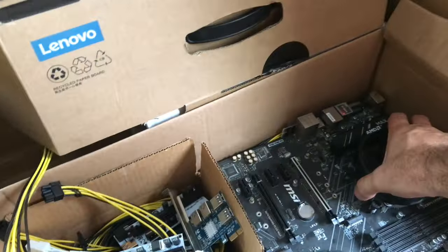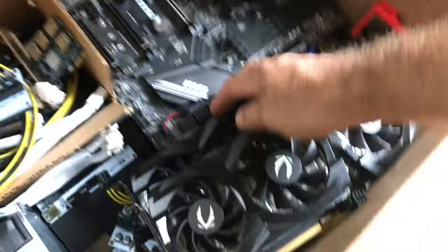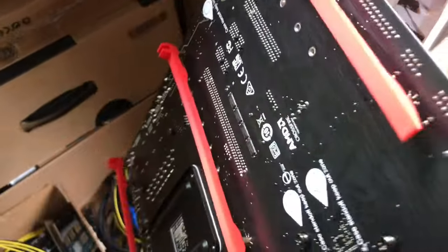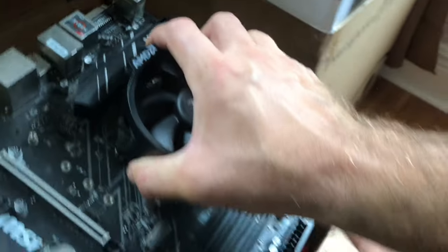Look at this one, Big Daddy's. Oh my God, look at all these GPUs. These are only 1660s. I'm going to keep those for now. They're not worth selling because I'm not going to get anything for them. Oh, on here I bought these. Someone made, I forgot who the dude was on YouTube, 3D printing mounts. You could put these on those wire cookie rack frames from Home Depot. It was beautiful. It kept the board from contacting metal and shorting out. It worked. It was great. This was my 3080 Ti one.